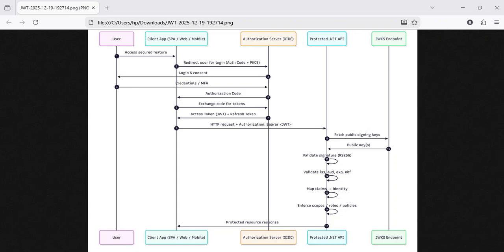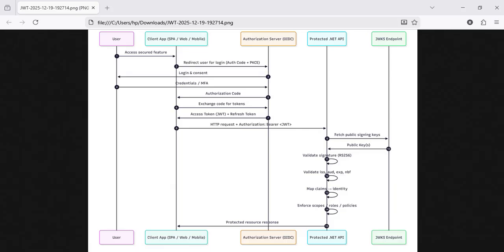So whenever you get asked these questions in your interviews, remember this is framework agnostic. Whether you work in Java or .NET, these principles remain the same and are not going to change. Then step 8 is the API call with the JWT. The HTTP request goes with the authorization bearer token as part of the header. This is the only thing the API receives, which means there are no cookies, no sessions, and no calls to the auth server.